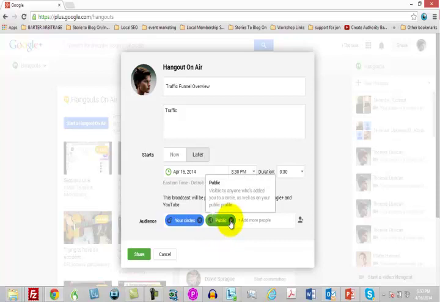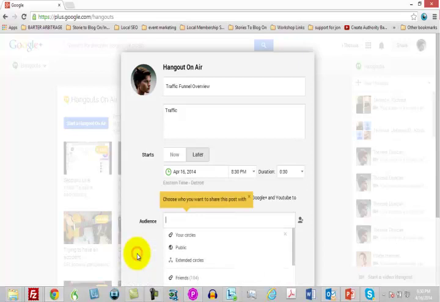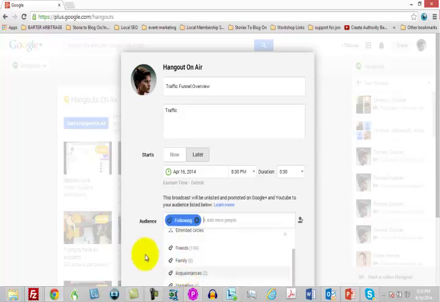Now, in this particular case, we're not going to do that. We can take this out, and then we can just click the share button. And we can do friends or anyone that's in our Google Plus following here.